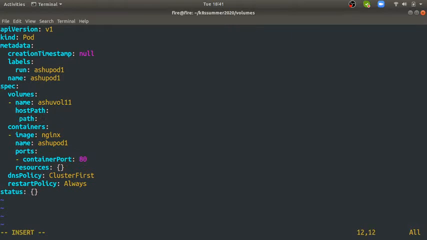Let's say I want to mount a file called /etc/passwd. This is a file in any Linux based OS where all user names are stored.